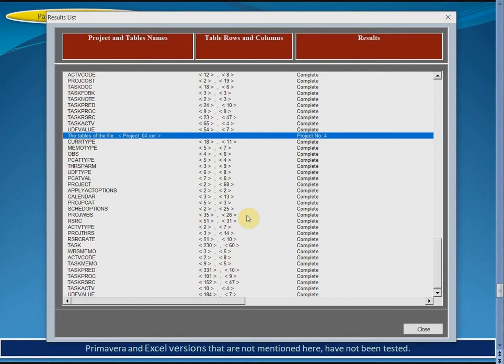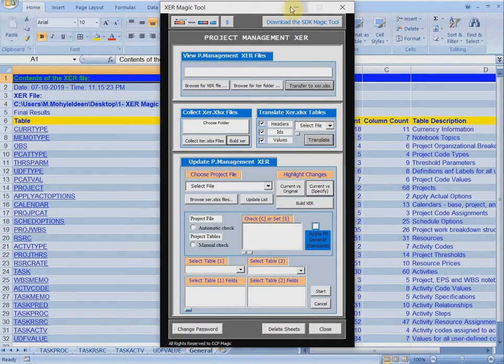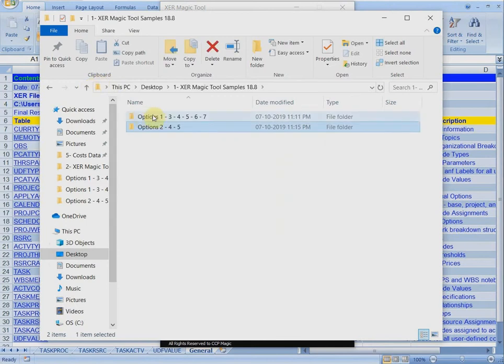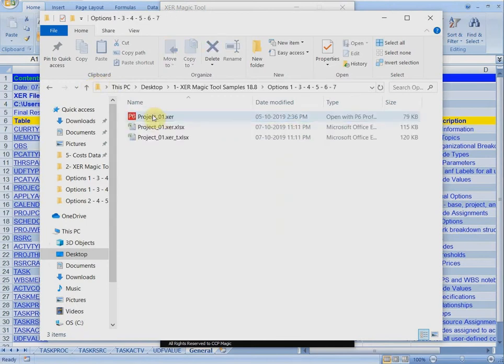Let us see these new files in the folders. As you see, we have 4 files in this folder. This was for the first feature.